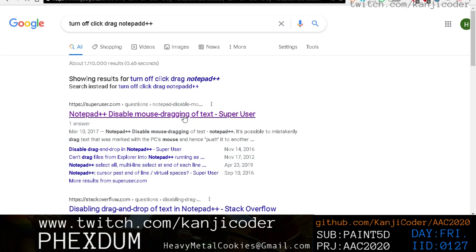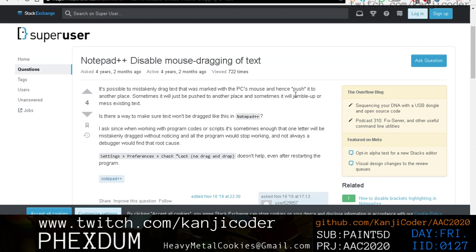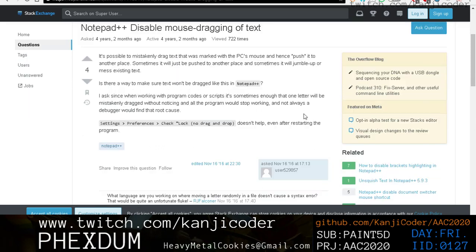Disable mouse dragging of text, right? So this is what I want to do. And I'm pretty sure you have to do a registry hack, and I tried the registry hack and it still doesn't work for me.